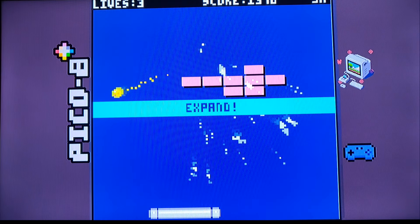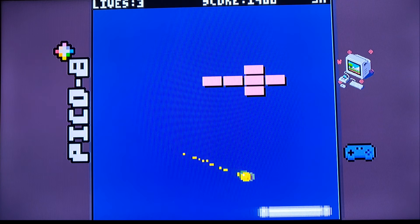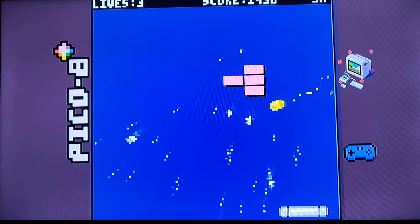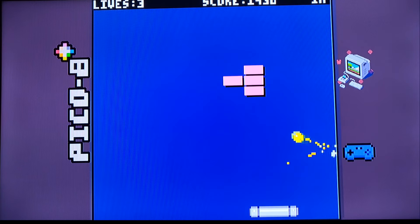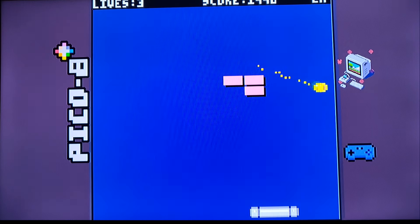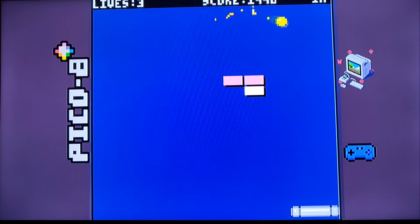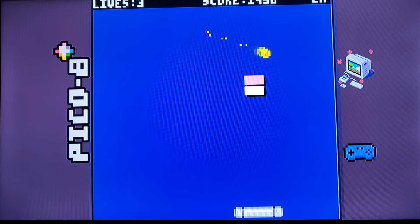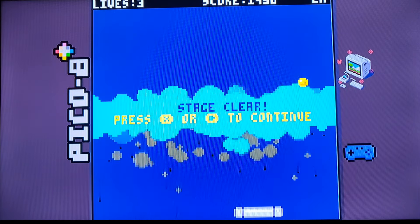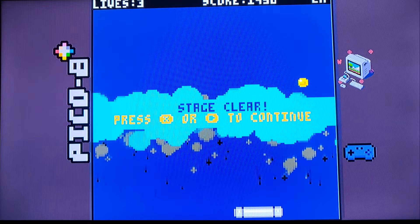We had a sticky one there. Nice and big paddle — that is brilliant, that's exactly what we want right now. Just absolutely superb game. Let's see if we can get these last few now. Come on, nearly there. Here we go, hopefully this will do it. Come on, we need to get at least one more. Yes, wicked. At least it's stage clear. Let's hit the menu button and that will take us back, and I'll choose another game.